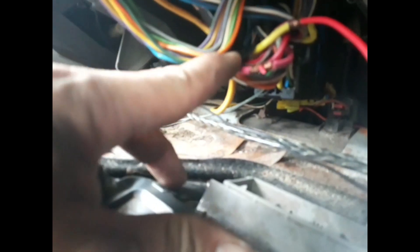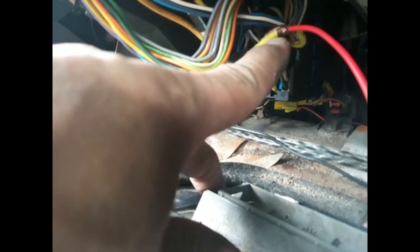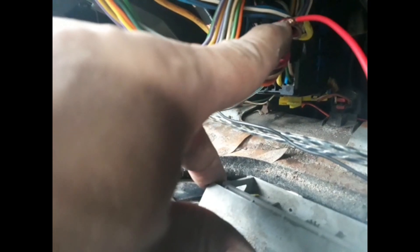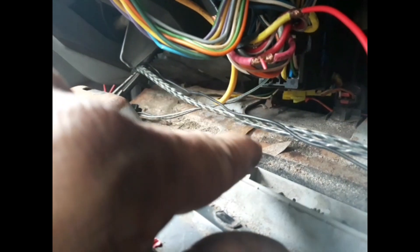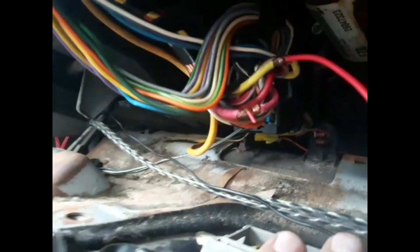Here's the dash where the steering column comes down with all the wiring. For those that want to tap into the ignition source — the big thick pink wire and the yellow wire. The yellow wire is basically constant and crank, 12-volt constant. And then the pink one is ignition cranking only. So when you put the accessory on, this will come on. It will shut off when you do the cranking part of it, but this will stay on. So if you need crank-only 12-volt source and cranking, that's your spot right there. Right now I'm just doing this for now, and then I'll clean this up and button up the dash when I'm all set.